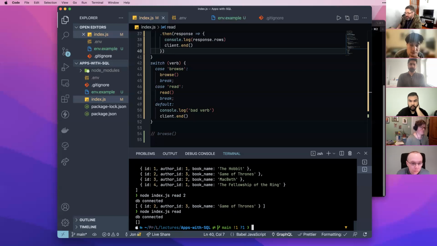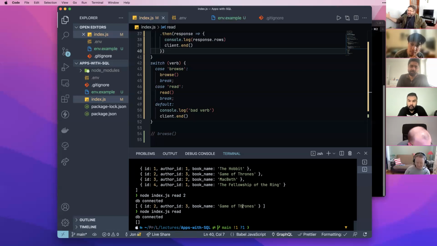Does that surprise anybody? It's the values array. Yeah, basically it does a search on the database and gets nothing back. So it says, hey, here are all the rows that you asked for. There aren't any, but here they are. Because computers are dumb and they don't know what you want. You have to tell them explicitly what you want.